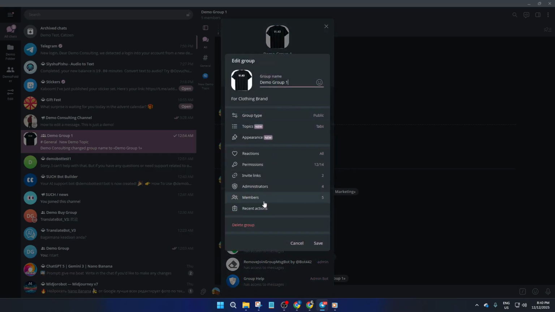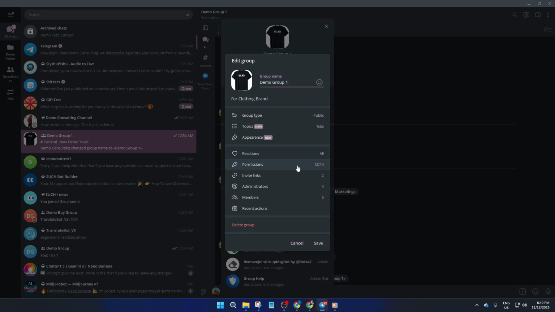Next, we want to go a little deeper and edit the group's settings. Look for a pencil icon. It's often in the corner, or you might see 3 dots or a gear instead, depending on your Telegram version. Don't worry if yours looks a bit different. The options are always in this upper section. Clicking here takes you into the settings menu, where you can really take control over how your group functions.